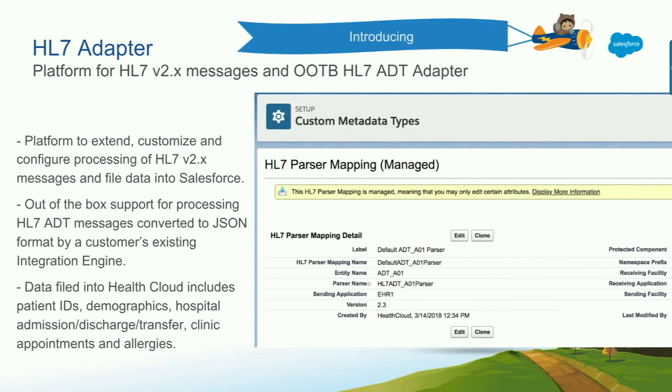So to do that, we started with a parsing structure. And so we understand now different message types. And the one that we focused on first to have out-of-the-box functionality is called the ADT message type. ADT is short for Admit Discharge Transfer. And so these are all the different messages that are generated by a clinical system when a patient first comes in, or when they're discharged, or of course when they're transferred to some other facility or other provider. So this is the message type that you would want to use as a customer to load patients into Health Cloud. And you can do that very rapidly.